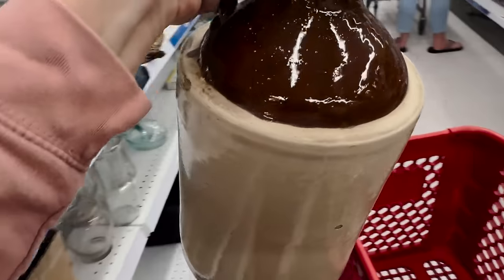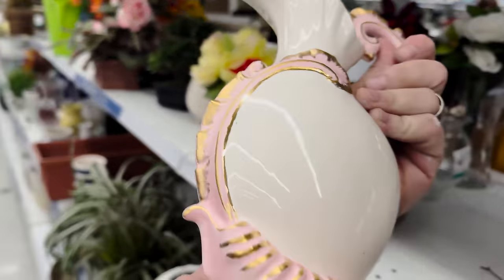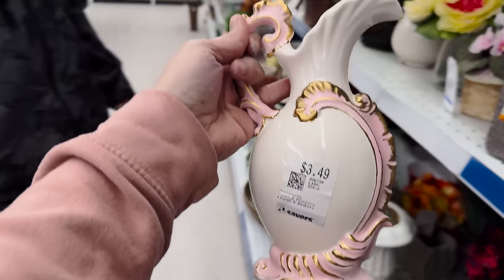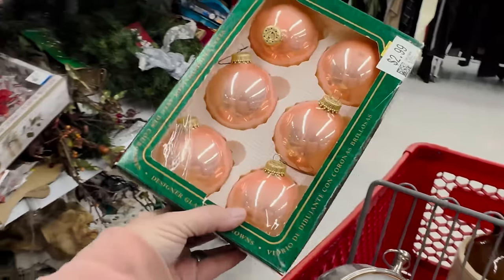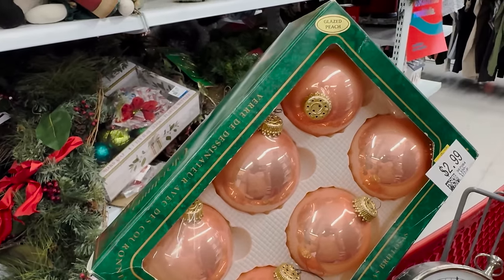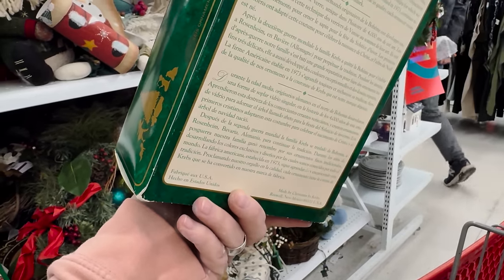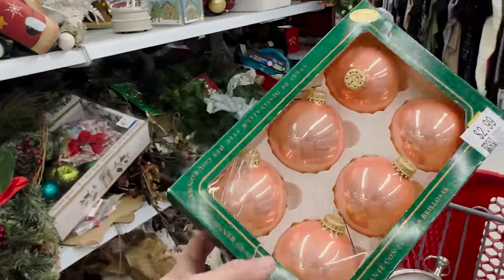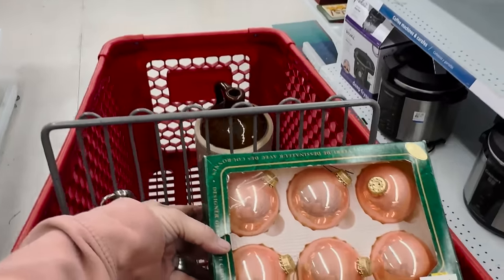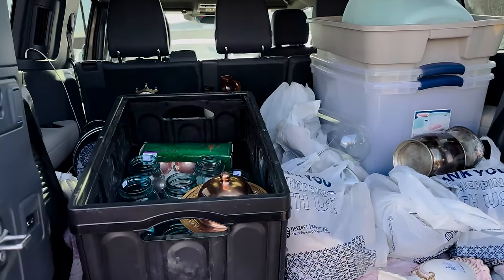Old crockery jug — five ninety-nine, that's a steal, I'm gonna get that. This cute little French base here for three forty-nine. I wasn't gonna buy any more Christmas but these peach ornaments are really good — I'm definitely picking them up for two ninety-nine. They're made in the USA but apparently German inspired. Look how pretty they are. We were just gonna buy a few things today and look what happened.